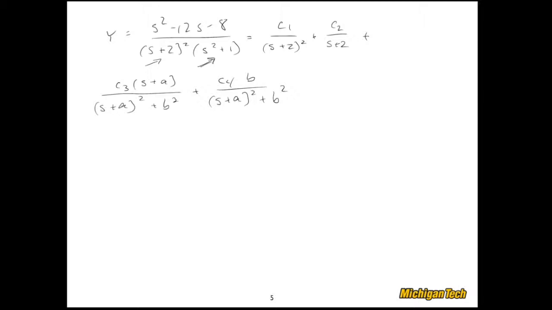Now the normal approach, and we'll use that here also, is that we would solve for a and b. We'd write this in completed square form. Well, it already is in completed square form, right? What this says is that a is equal to 0 and b is equal to 1.